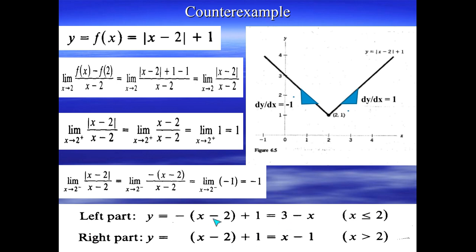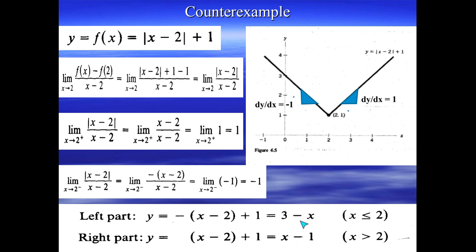You see? And a shorter way to see it is that when x is greater than 2, the absolute value opens as x minus 2. The function is equal to x minus 2 plus 1, which is x minus 1. When x is greater than 2, its derivative is 1. But when x is less than 2, then the absolute value of x minus 2 is minus times x minus 2, plus 1. Which means when I distribute this minus 1 into the parentheses, minus x plus 2 plus 1, which is minus x plus 3, or 3 minus x, and whose derivative is minus 1.